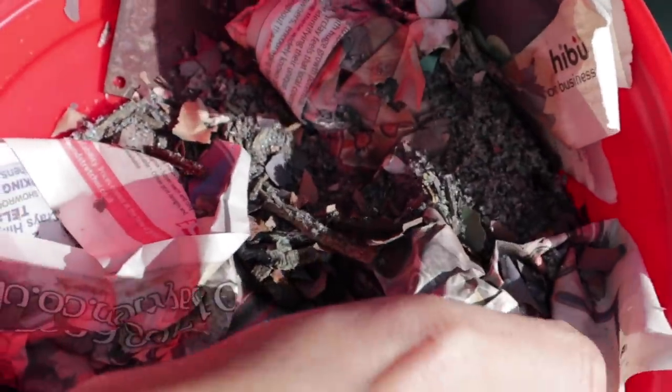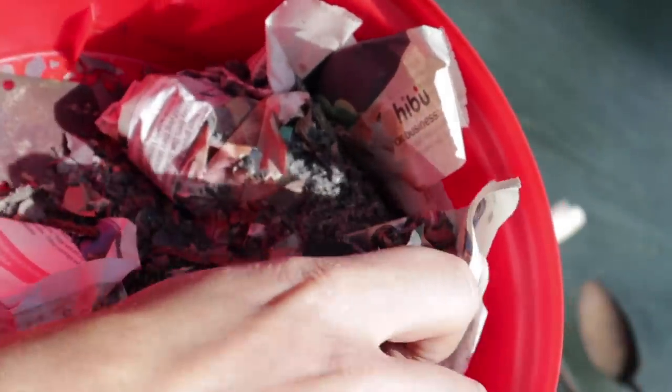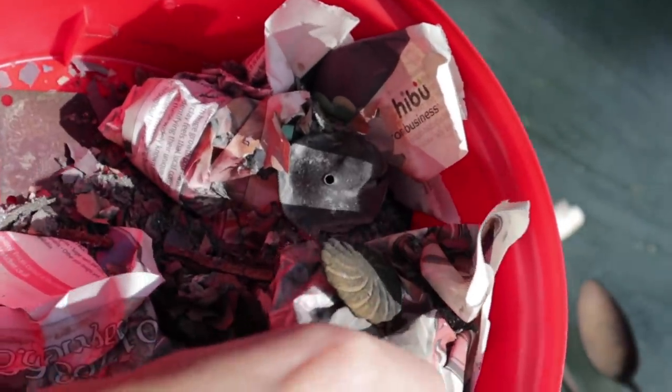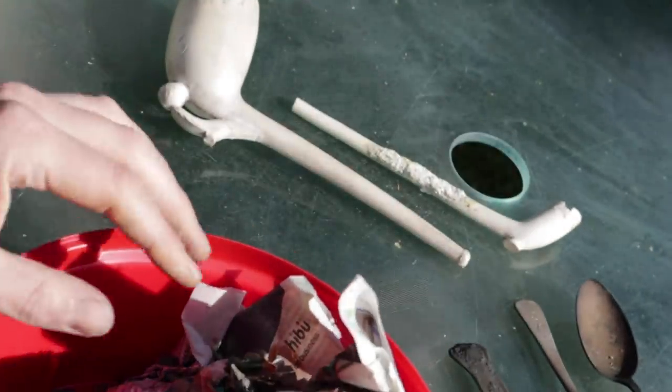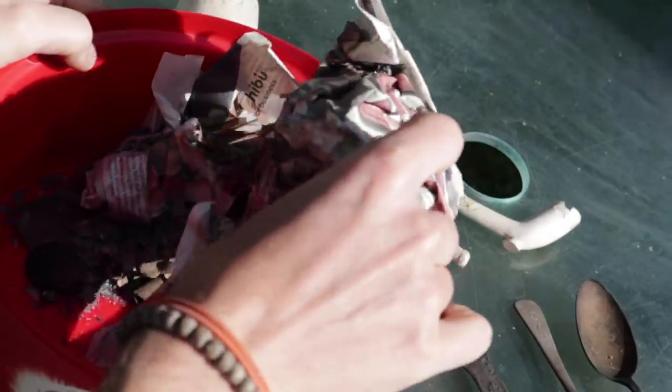Excellent. Right. Should we open another piece of newspaper? Again, I don't know what this is. Actually, do you know what? I know what that is. By the feel of it, I remember what it is. This is another thing that Webby gave me. And again, I was wondering where this had got to.